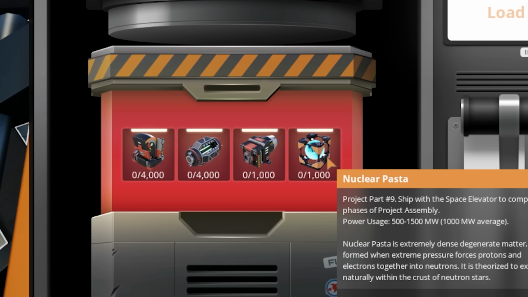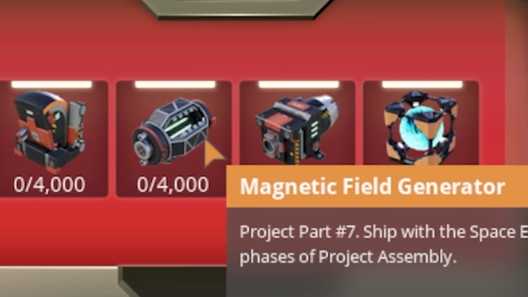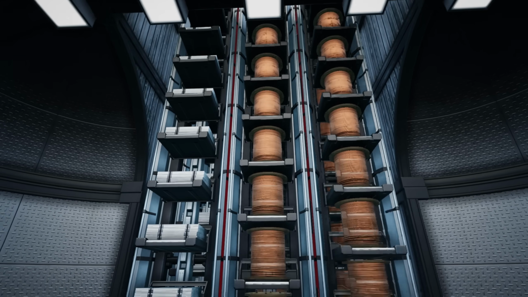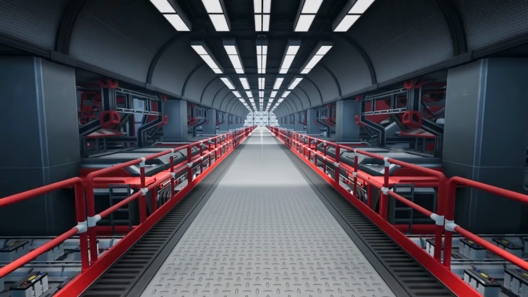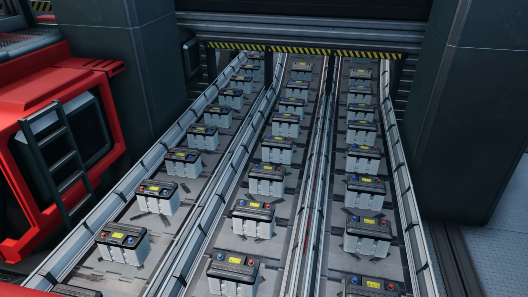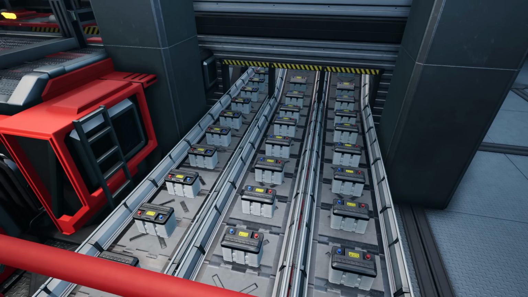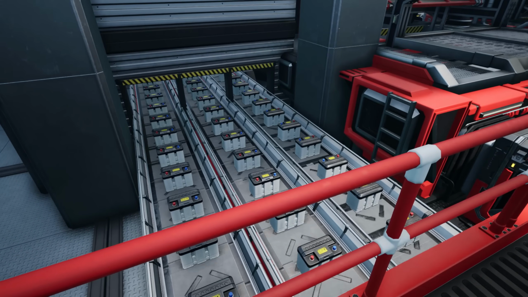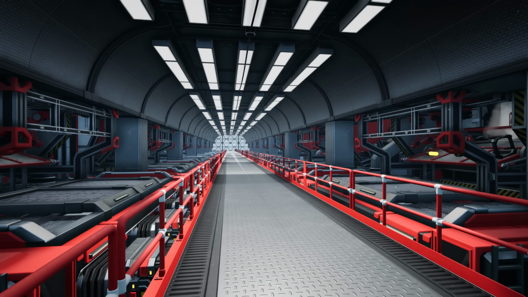And the next one I quickly wanted to get out of the way were these magnetic field generators. They need batteries, electromagnetic control rods, and versatile frames. But like I've gone over many times, we are making lots of batteries, 1,000 per minute, half of which exactly are going towards that space elevator part. It's one of the reasons why I made 1,000 batteries per minute. A lot of them are gonna be used by drones, but half of them are gonna be used by that space elevator parts production.